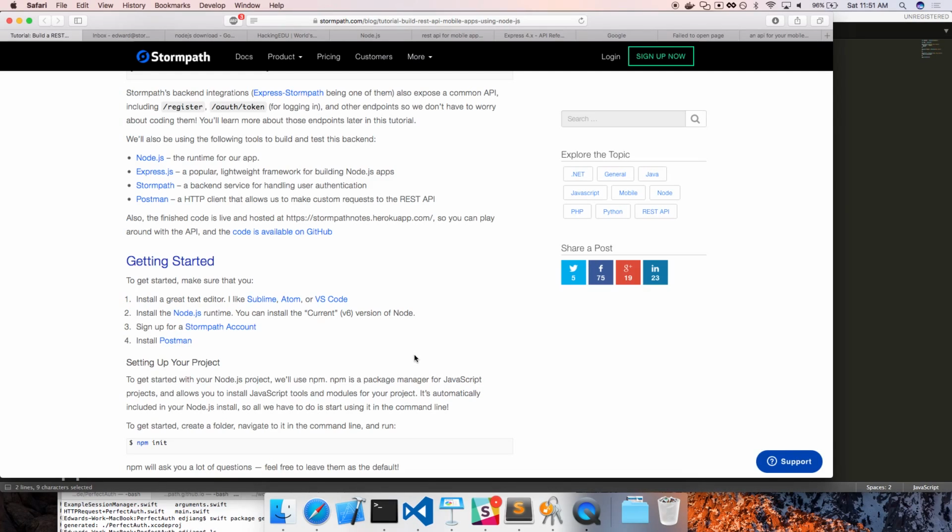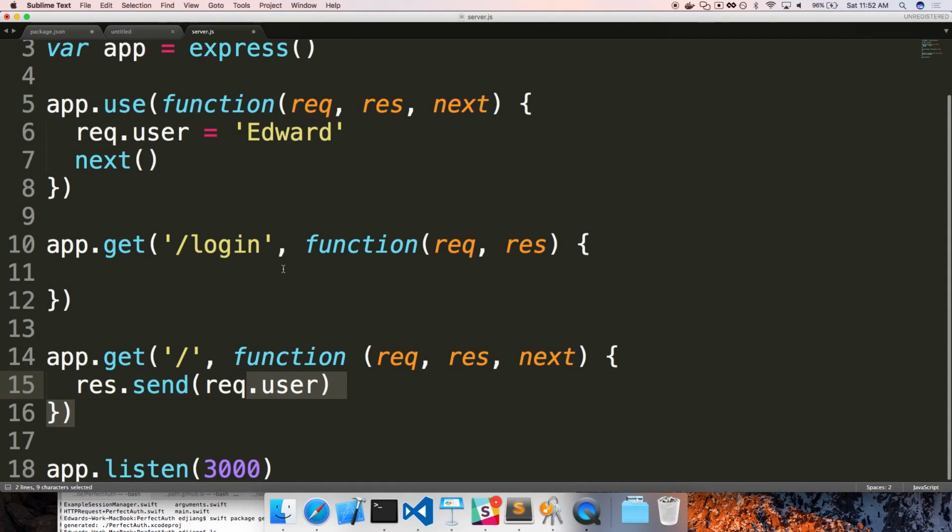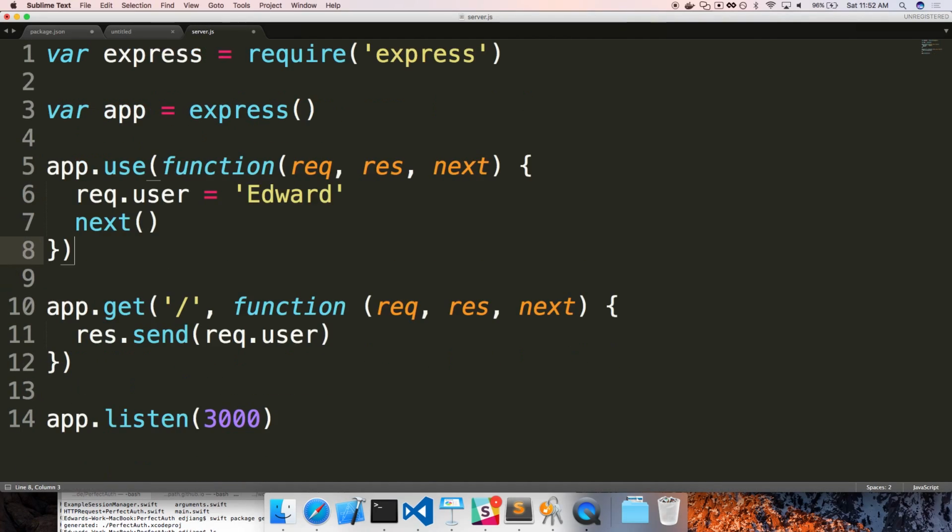In that tutorial, it's really about building a REST API for a mobile or web application that you might use to compete with Evernote or something like that, where you can log in, type in some notes that you want to save, press the save button, and it gets saved to the server that you have running in this API.